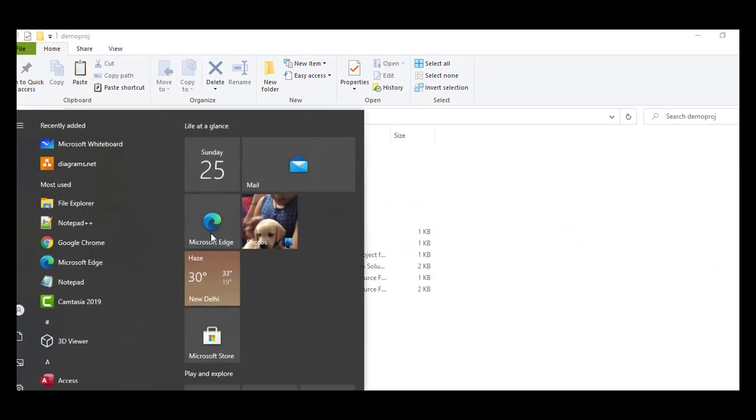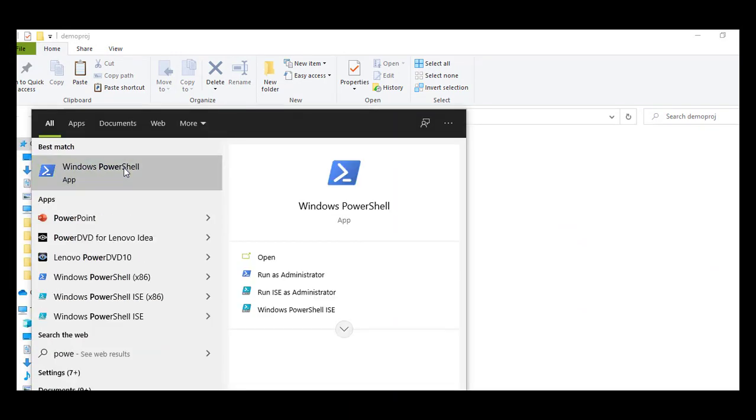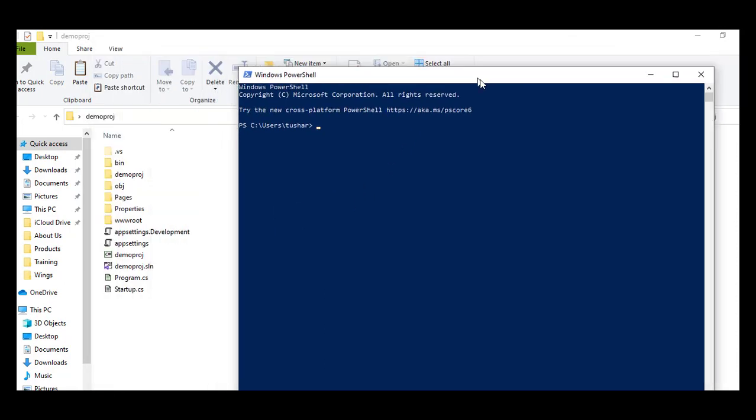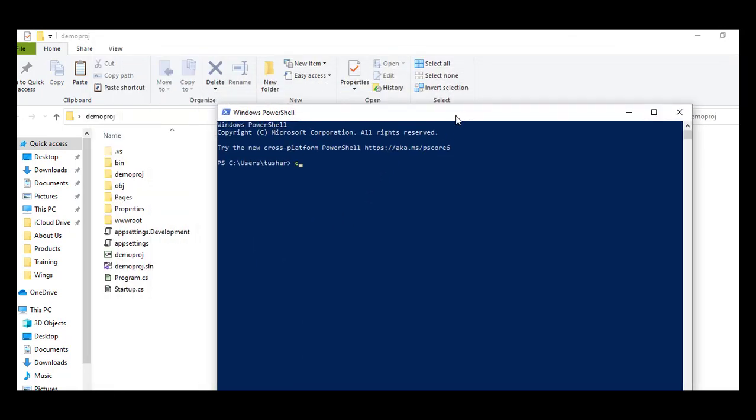Now let's open PowerShell and run the command dotnet publish. Let's do cd desktop. Let's go inside the project demoproj.